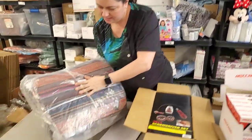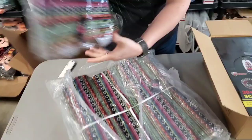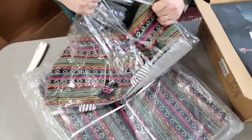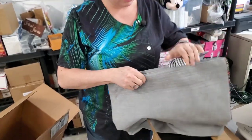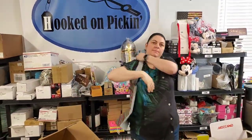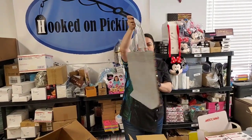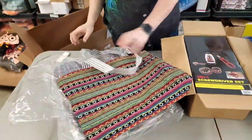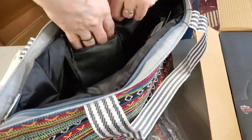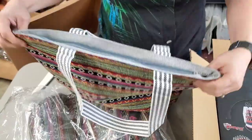There's something fabric-y in here. This company's from Wisconsin so it's not too bad on shipping time. Oh, it's a big tote bag! I thought we'd give them a shot — these are cool. It's got a zipper closed top, which is nice because a lot of tote bags don't. And now a lot of stores in our area aren't giving bags, so I thought they'd be perfect. It's gray on one side and would be a good beach bag too. It's all lined on the inside so if you had something wet it would be fine. There's a little pocket for your cell phone and one giant big pocket that zips up.